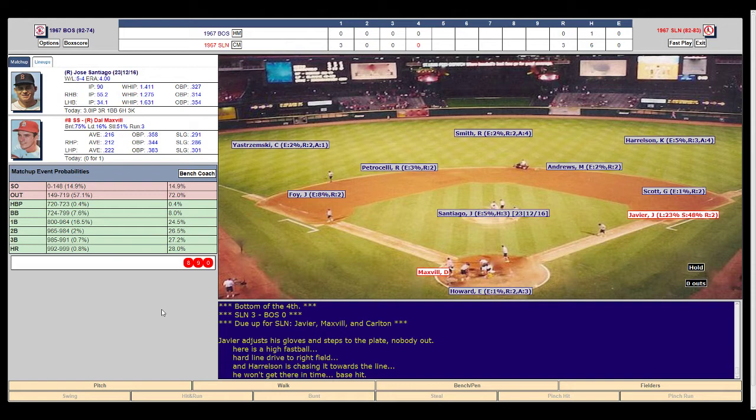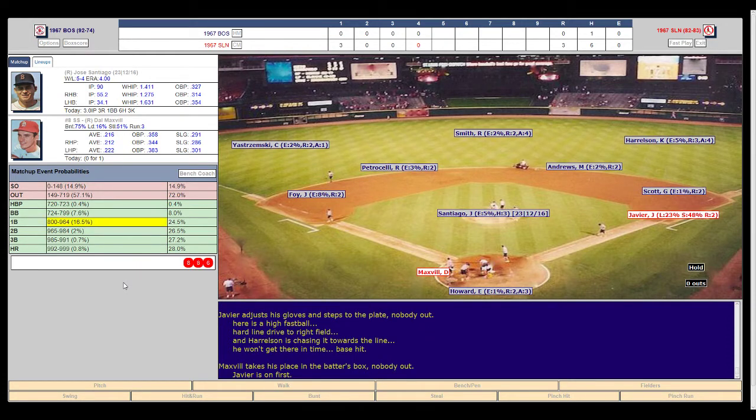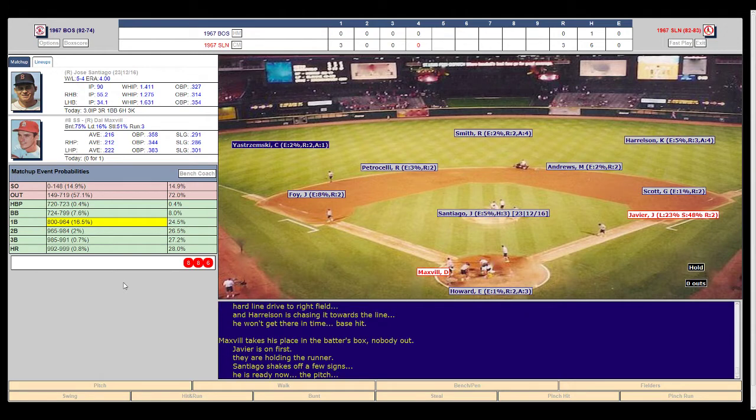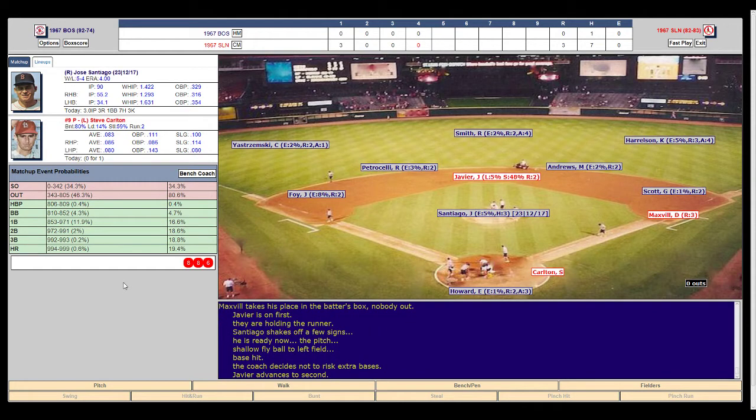And they might bunt with Maxville. On deck, though, is the pitcher. So maybe they won't bunt. Alright. Red Sox will look for the double play. For Maxville to reach safely, 7-20 or better. No outs. Javier at first. Santiago sets and delivers. Here's the pitch to Maxville. .886, and that's another single, back-to-back singles. This one goes to left field, as Yastrzemski couldn't get to that shallow blooper. Javier holds up at second. So first and second, no outs.